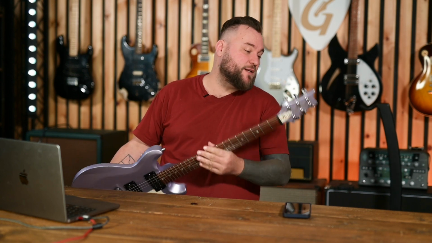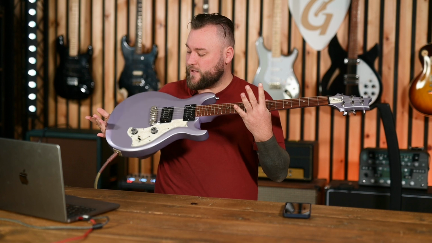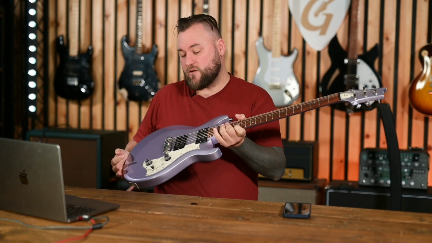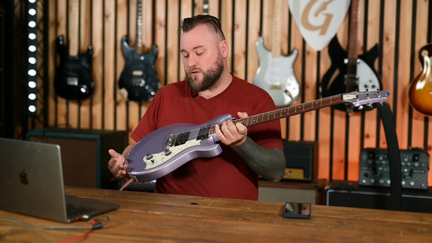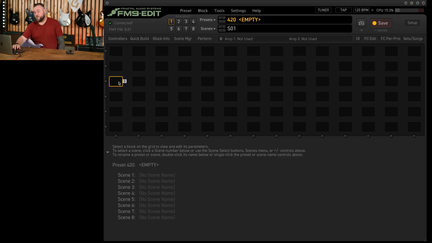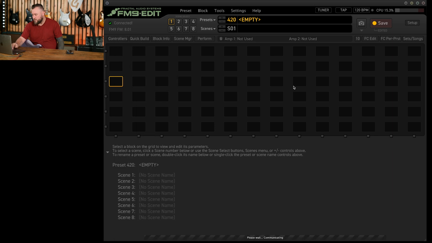I'm using, again, my relatively new to me PRS Core 2007 mirror. Yeah, very versatile guitar, coil splits on there, so a good little choice for this kind of thing. That is going into my FM9, which is going into my interface, so recording so you guys can hear what I can hear. Let's jump into the screen. I've got FM9 Edit open already. Let's put together a quick change so we can get some sound while I do that.